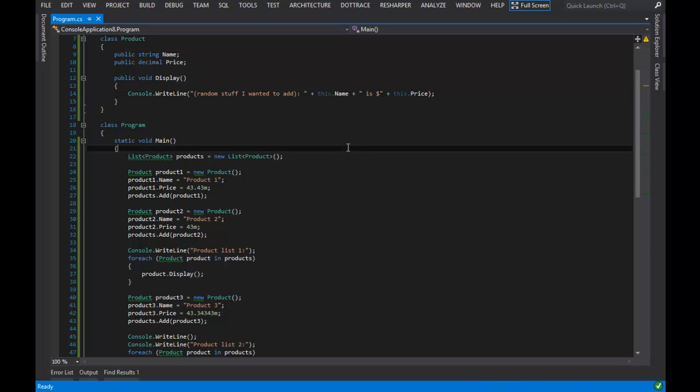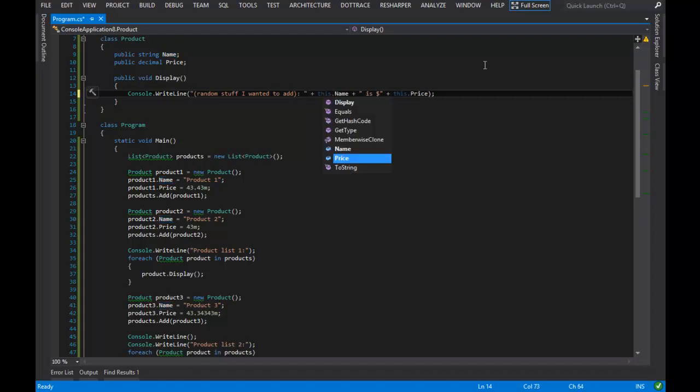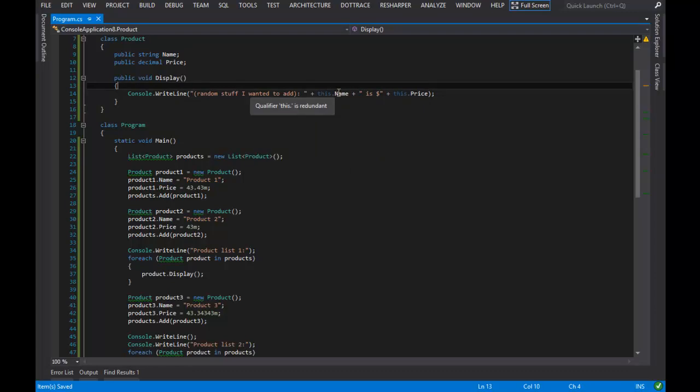The this keyword is actually redundant. We don't need it there. It's implicit. But I wanted to make it explicit here for the purposes of demonstration. I wanted to point that out because in some languages the this keyword is required, but not in C#. I could quite easily delete it and everything would be fine, but then it becomes a little bit more confusing as to where name comes from. By doing this dot name, it makes it more clear. Note that in actual programming I don't use the this keyword like this, but for the demonstration I will.